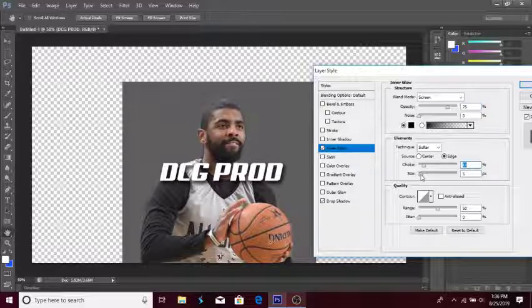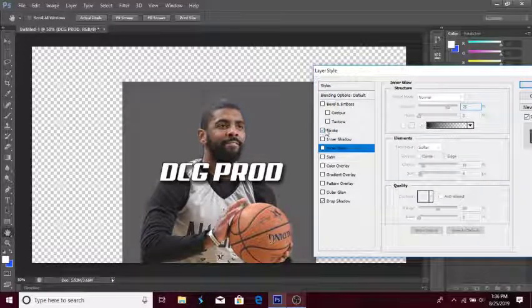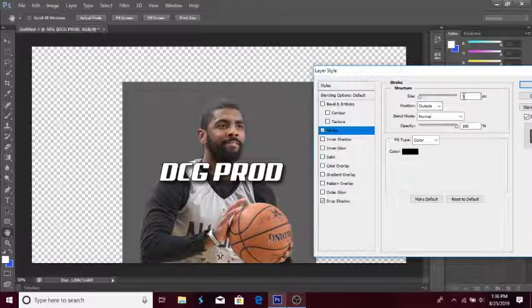But I don't really use it that much. But you want to go ahead and add it to normal if you do want to use it. I mean, it does make it look a little bit better. But I don't know. I just like adding a stroke to it, simple stroke. And then make the size around about 10 to 15. You guys can decide what you want.